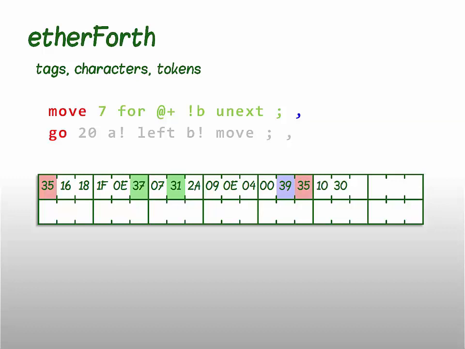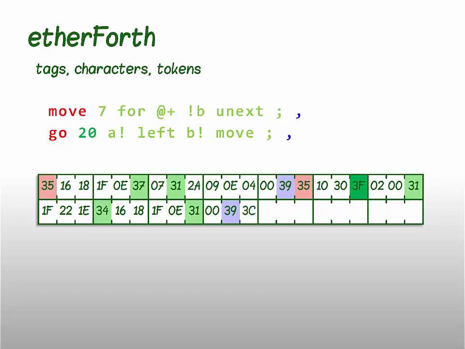We move to the next source line on the display, but we simply continue filling the display buffer, now with a red word go. We add a hexadecimal number 20, and 3 tokens follow. Notice that the word left is not an F18 instruction, but it is convenient to have it as a token too, so it occupies only one 6-bit character in the buffer. Although the green word move has the same color as the preceding F18 instructions, we have to encode it with its own tag as a string of green characters. And since semicolon represents the return instruction, it has to be encoded as a green token. Finally, we add the end of line tag, and if this is the last line in the display buffer, there's always an end of block tag.